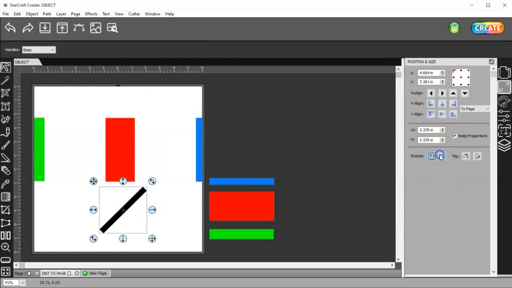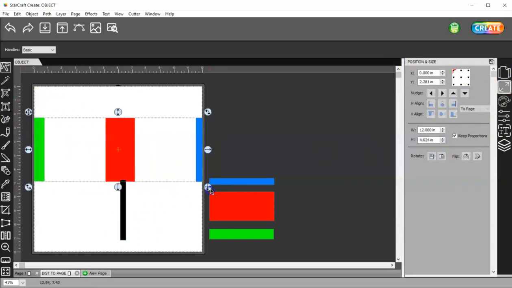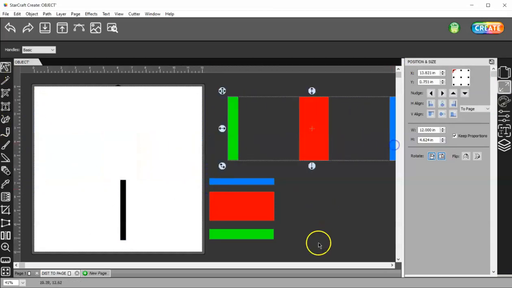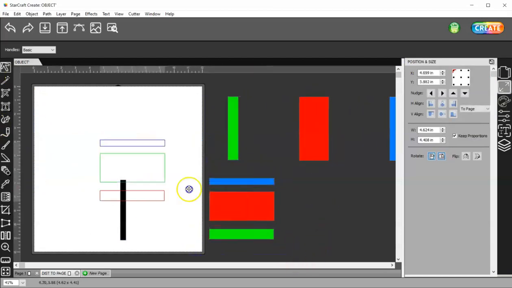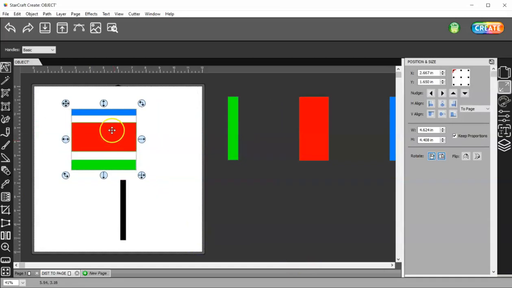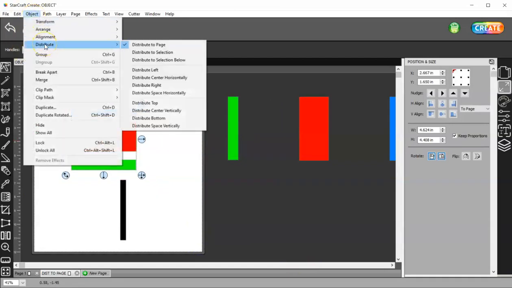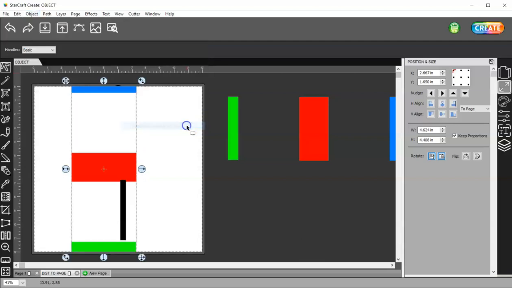Let me go ahead and rotate this, and I will select these three, move them over here, select the vertical, and put those there. Now, like I said, it does the exact same thing as the horizontal, but I'll just show you the space vertically.